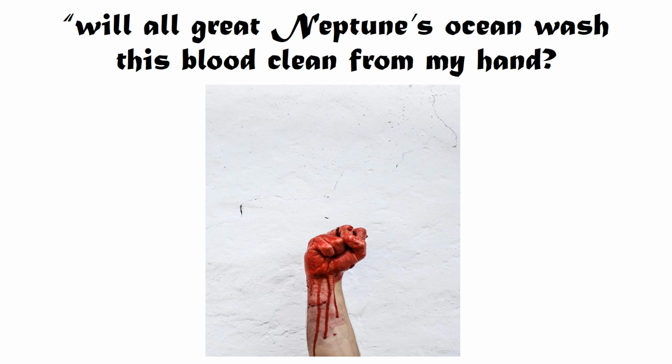We don't actually see Macbeth kill Duncan, it's all done off stage. But when he returns on stage, he's noticeably covered in blood, and we immediately know that this has been a very violent crime. The fact that he's used a dagger implies that it would have been a very violent scene, and Macbeth would be considerably covered in blood. And his reaction is one of shock and one of shame and guilt. And he talks about how the blood will stain him and how there's so much of it. And he questions whether even great Neptune's ocean could wash this blood clean from his hand.